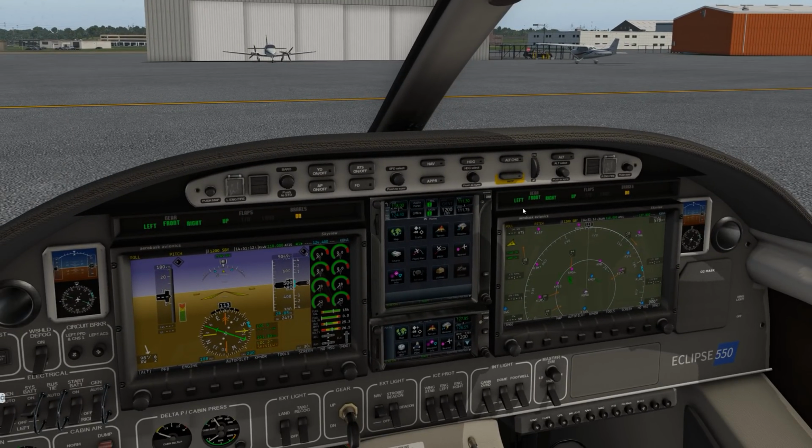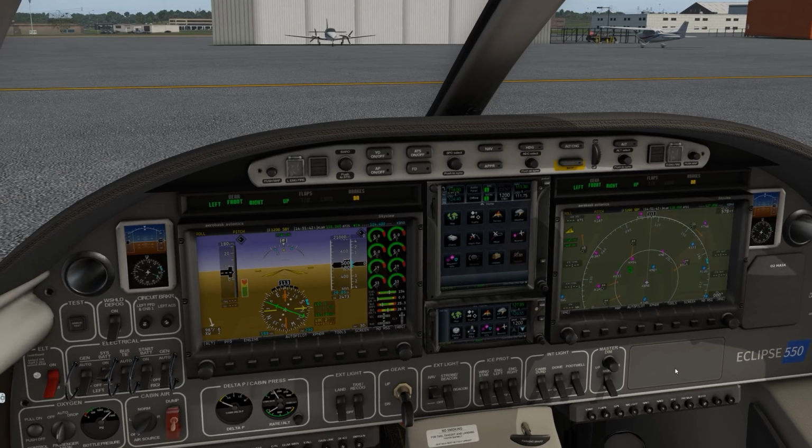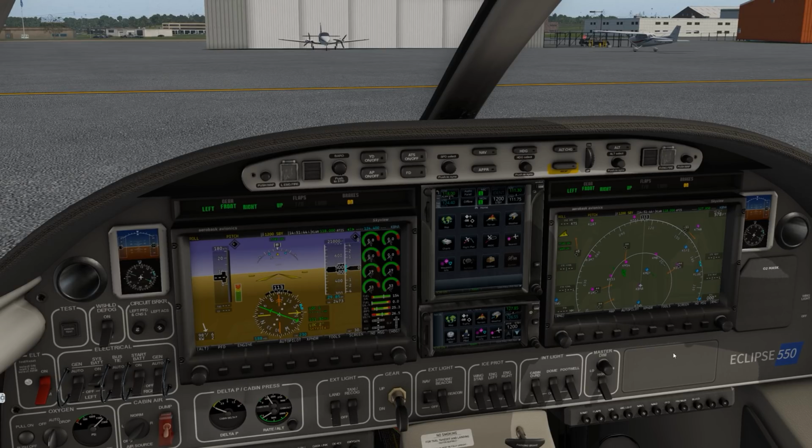So basically, we're going to do 21,000 feet. We're just going to go ahead and tell it to do that initially on the climb. So let's put this guy up. I've been having this weird thing where it's getting these weird numbers instead of an even number. So if you just click, it usually clears that up right away, which is really nice. So 21,000 for you, sir. 18, 19, 21. Perfect. And we're going to do IAS mode on the way out. So not worried about vertical speed at the moment, but we could check it if we wanted to. It's about 1,200 feet per minute, so we'll keep it right there.